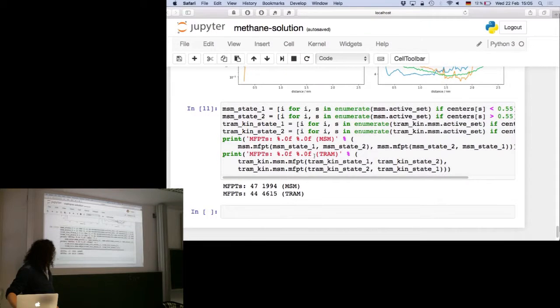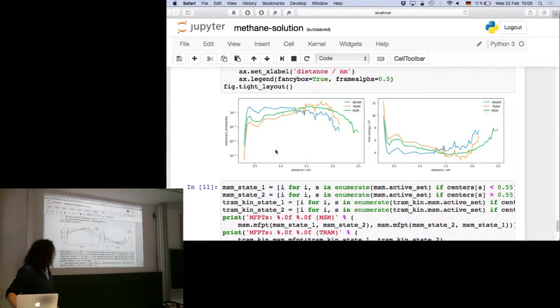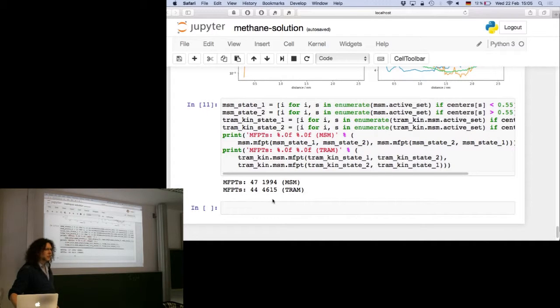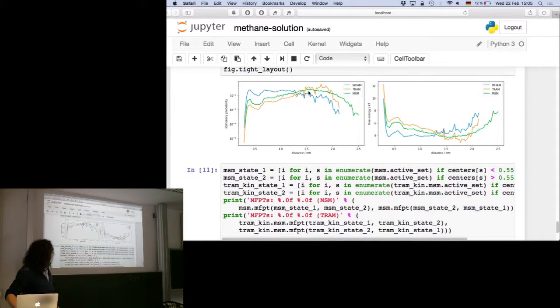But going the other way around, this differs quite a lot, which is also not surprising given the amount of data that we actually had, and given the situation that the MSM explored this region very well, while TRAM just explored to the area of the transition of the umbrella sampling range, and then had a little bit of crossing of the unbiased simulations into this area, but did not sample it well.